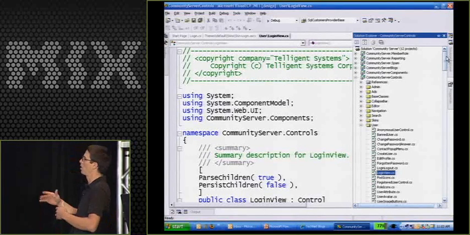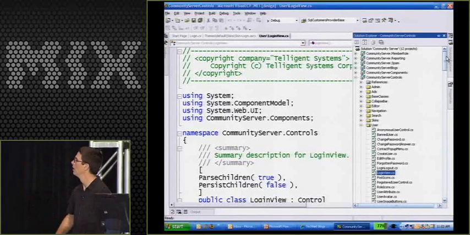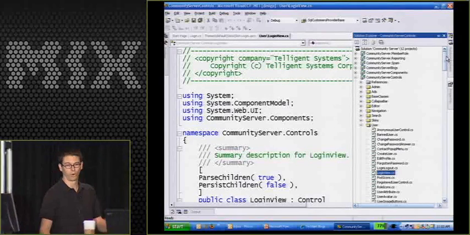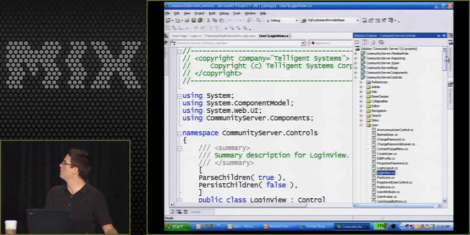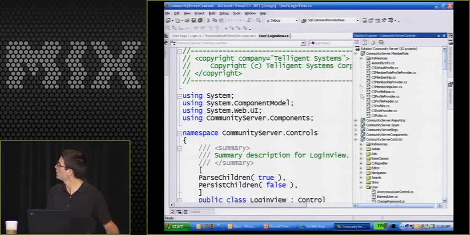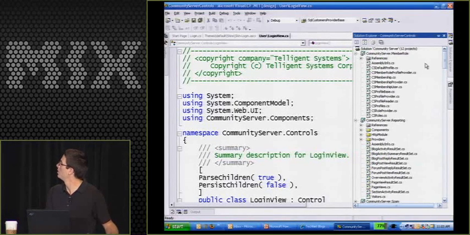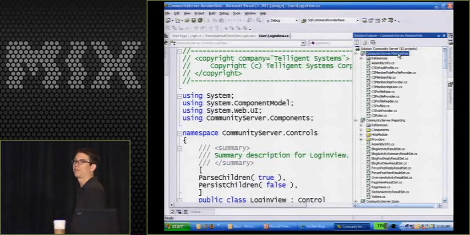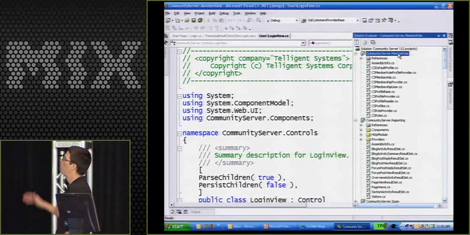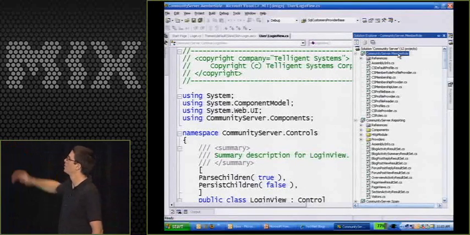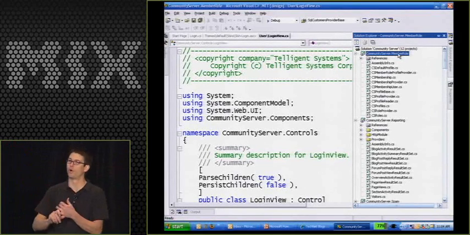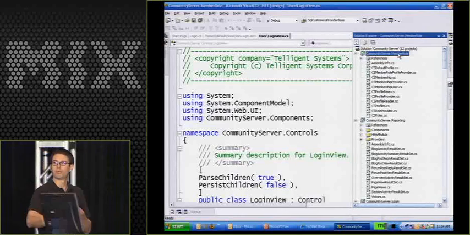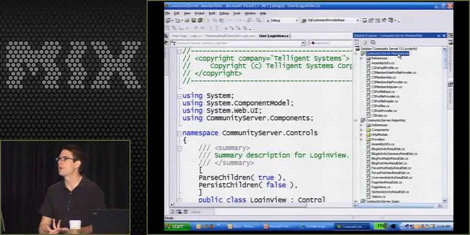We actually encourage most of our customers that use Community Server not to modify the source code. Instead, to work with us, obviously, to get those changes back into the code control. But as you can see here, it's a pretty large application. There's a member role project. So we've got a completely abstracted membership management system built and modeled on top of the ASP.NET 2.0 membership management system for doing all the role management, all the user management, all the permissions management, all the sign-on management.